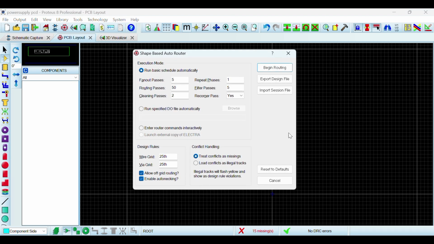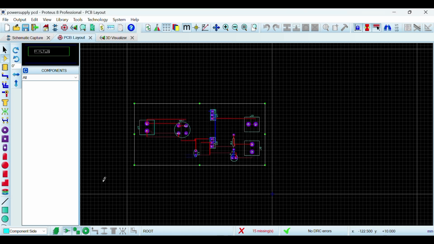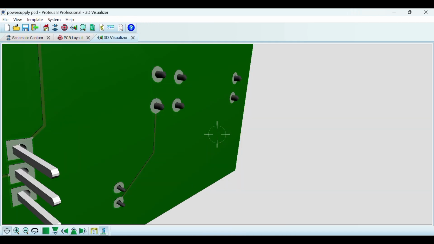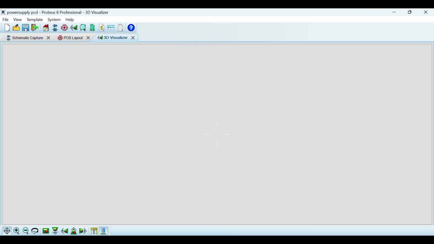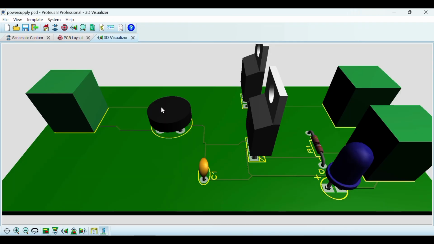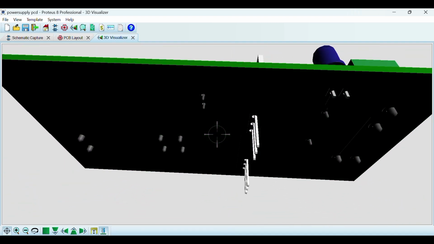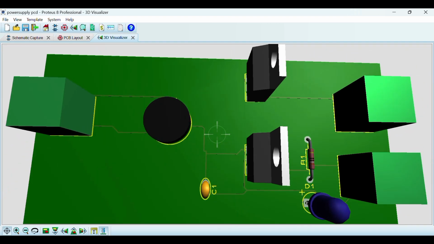Now we have to do the routing, the lines should be corrected. Auto formatter means we have to format each and every component, and auto router means we have to correct the signal and power lines. This is how the PCB layout looks in a 3D animated visualization.